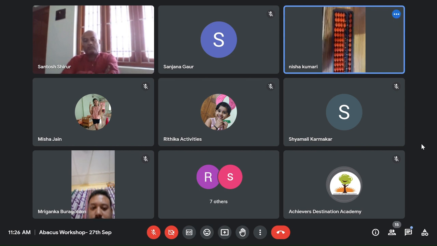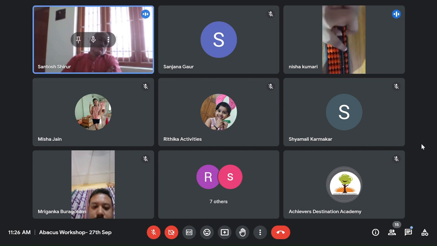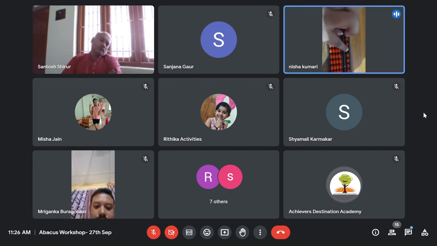Now I have removed it with the index finger. Removing this with the index finger is necessary. Okay. So it is going to clear what activity our students are doing, with clear visualization. So see, right now I have no beads on the value bar, so the value is 0. Now see, I have touched the upper bead with the index finger. The index finger should be used for lowering the 5 bead. Okay, and for the lower beads, we use the thumb for touching the value bar, and for removing the 4, we have to use the index finger.